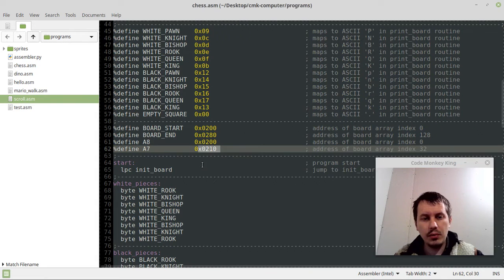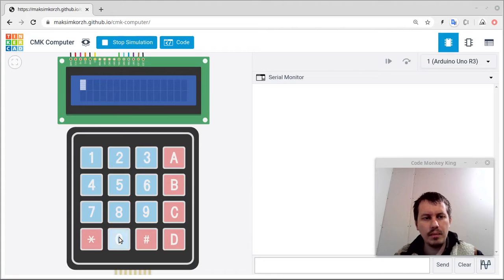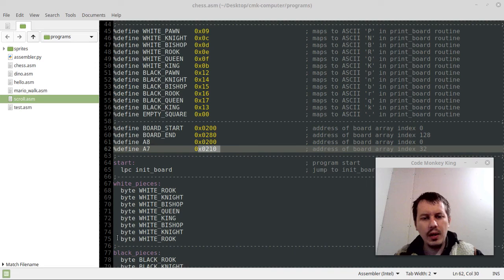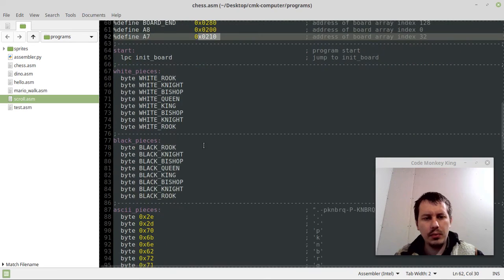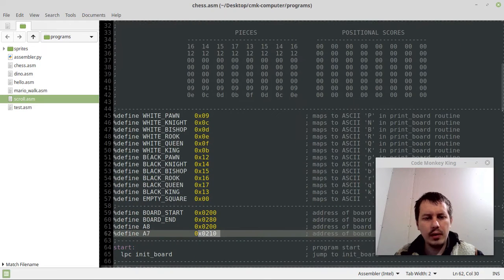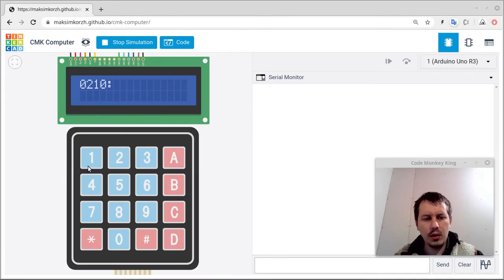So 0210. And here I want to input these: black pawn, so 12, 14, 15. Oh man, what have I done? Nope. Okay, one more time.